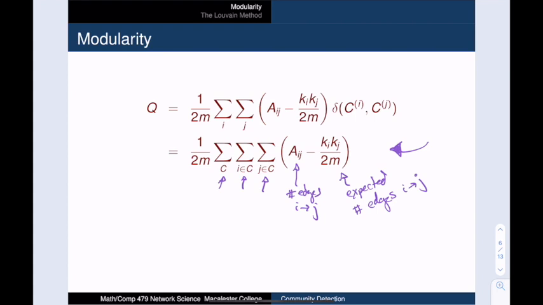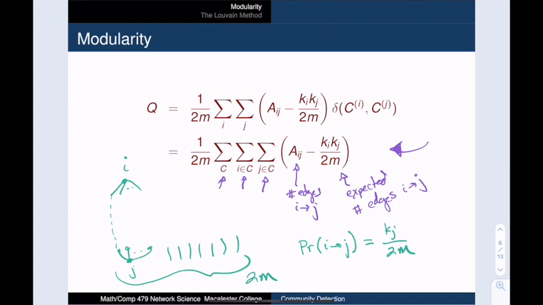So let's put vertex i over here along with its k_i edge stubs. And let's put vertex j over here along with its edge stubs. And let's also put all the other edge stubs that exist in the network. And so over here, there's a total of 2m edge stubs. So what's the probability that this first edge stub at vertex i gets matched up to one of the edge stubs at vertex j? Well, that's just k_j over 2m. But that's also true for each of the other edge stubs at i, and there are k_i of them. And so the expected number of edges from i to j is just k_i times k_j over 2m.